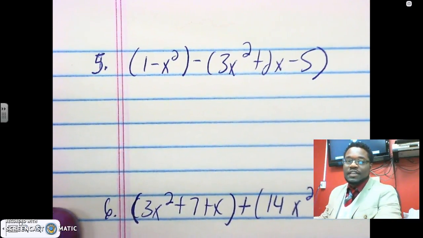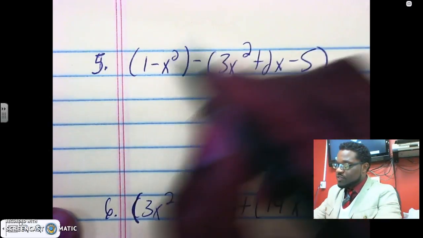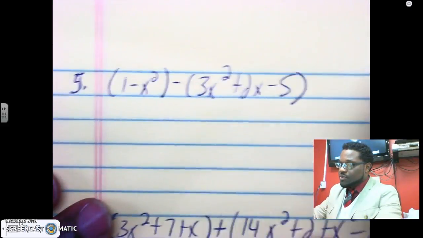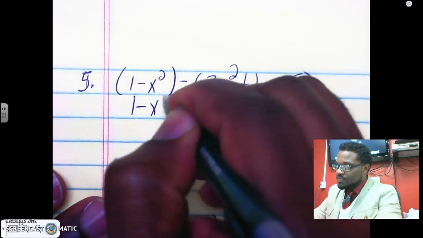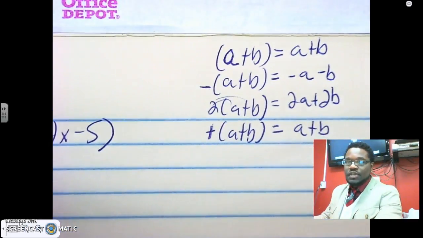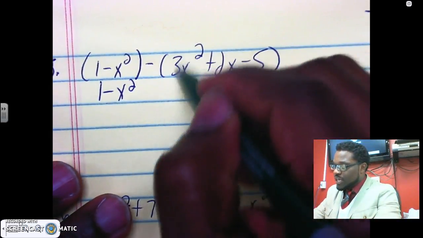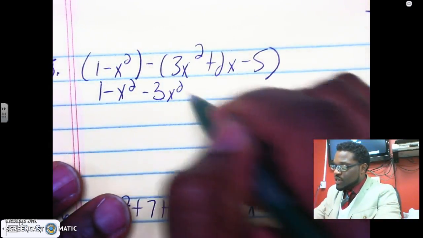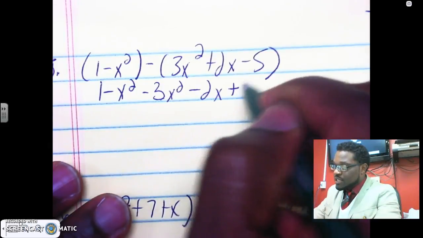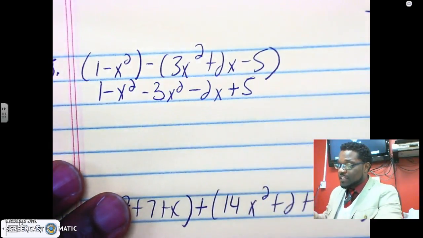Let's go back to those examples. Let's look at number 5 here. So my first example here, I want to remove everything out of the parentheses first. There's nothing in front of this parenthesis. What does the note say if there's nothing? You rewrite it exactly how it looks. There's a minus or a negative sign in front of mine, so what does the note say you do here? Everything changes signs, and so the 3x squared now is the minus 3x squared, minus 2x, and plus 5. Notice I changed all 3 of those signs.